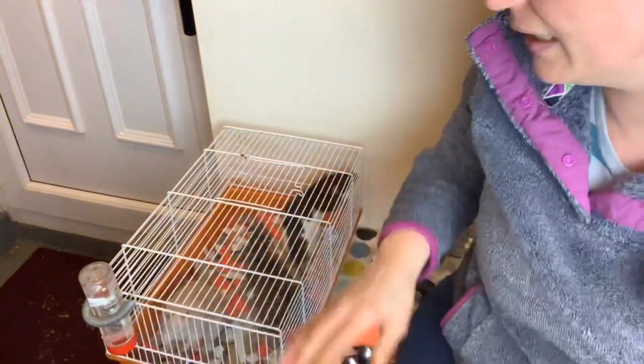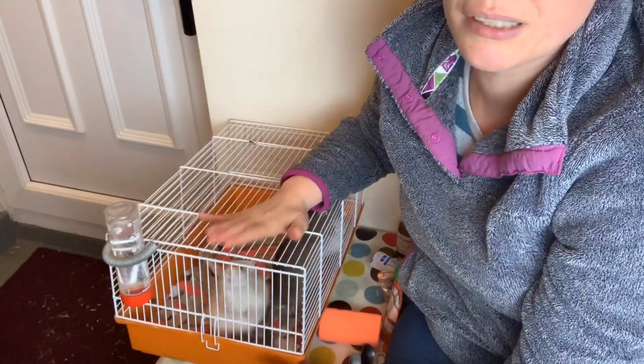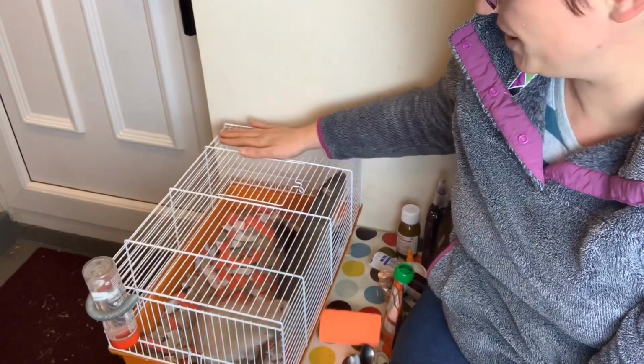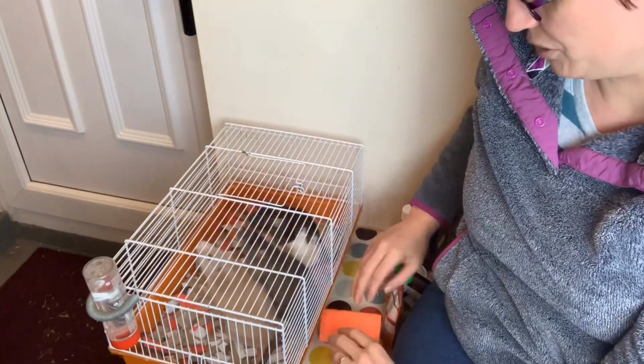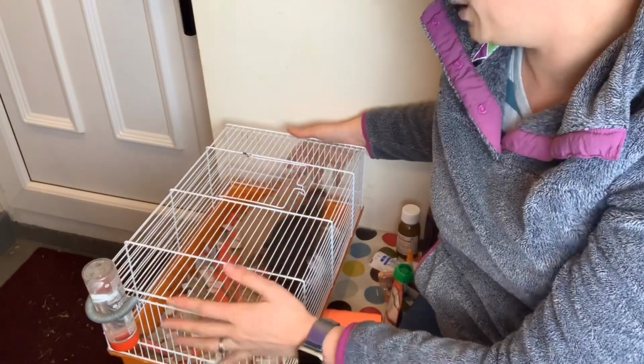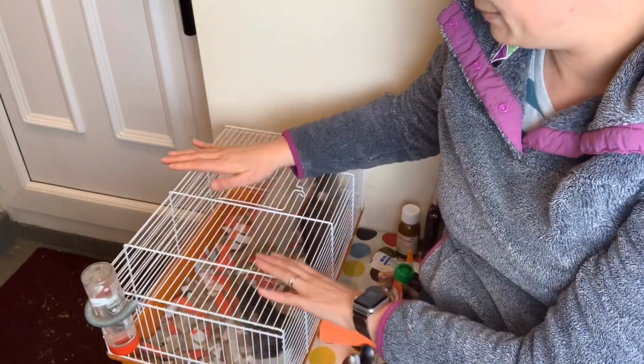So it's quite a small cage. One of the key things about this cage is that it's very low height. What you want is for the rat not to be able to move around too much, not to be able to stand up and climb on the bars. So this cage is perfect for that. I've got another one which has another door and it's slightly higher, which I also like. But this is the one that's being occupied at the moment. And then it's basically set up.